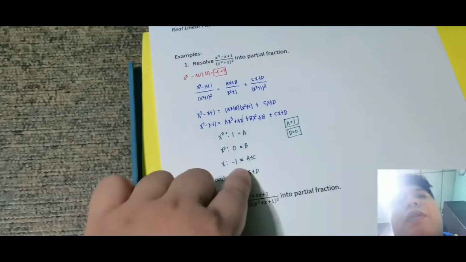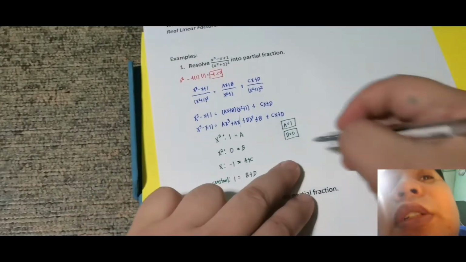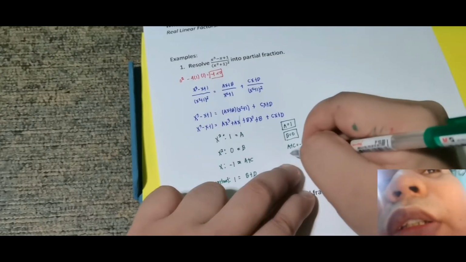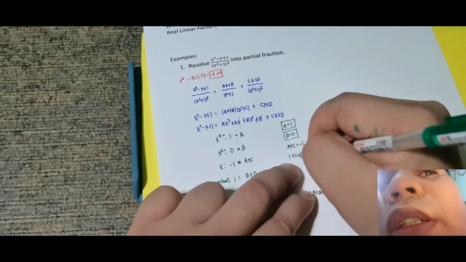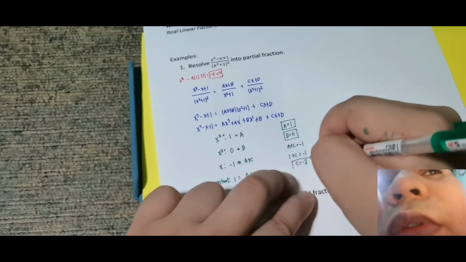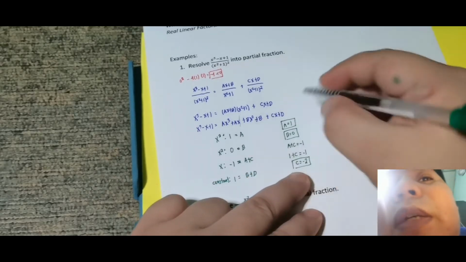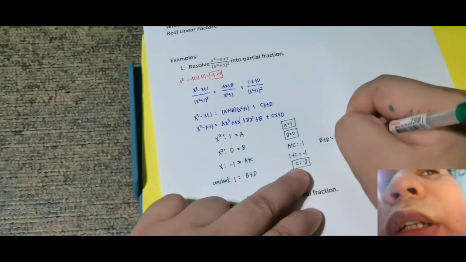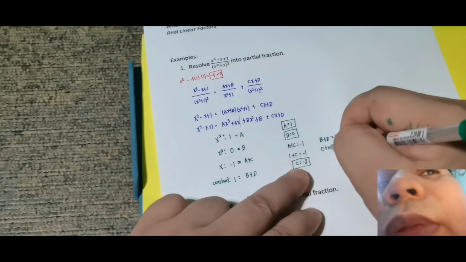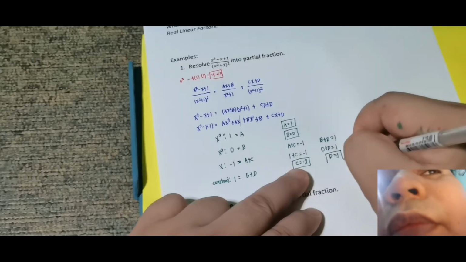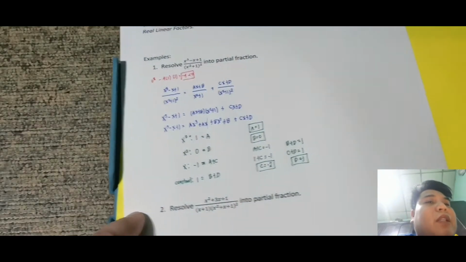Note that with A plus C, we can already solve for C. So, we have a plus c is equal to negative 1. Since a is 1, so negative 1. Therefore, c is equal to negative 2. Okay. Next, since b is 0, we go to b plus d is equal to 1. Since b is 0, this is 0 plus d is equal to 1, or d is equal to just 1. Okay, so we quickly found the value.